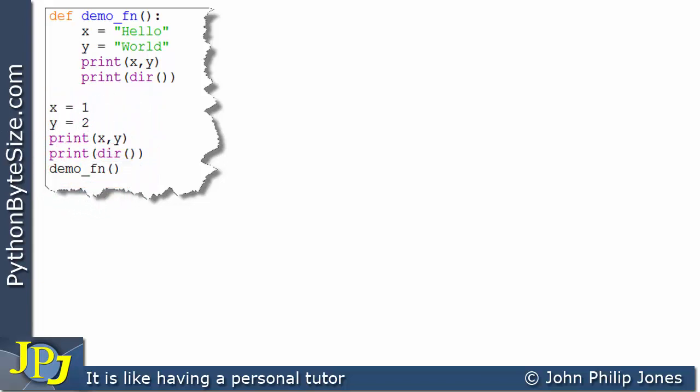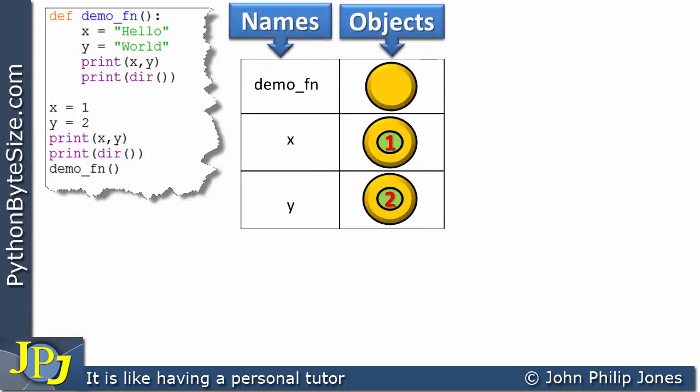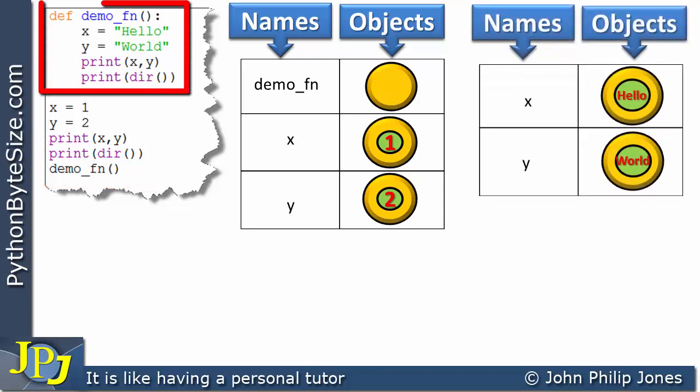Now if I consider this computer program, I will know that there will be a namespace for this function and there will be a namespace for this area of the code. As per the previous videos in this short series on Python namespaces, I am going to look at the namespaces schematically. And here you can see the namespace for this area of the computer program, and here you can see the namespace for this area, i.e.